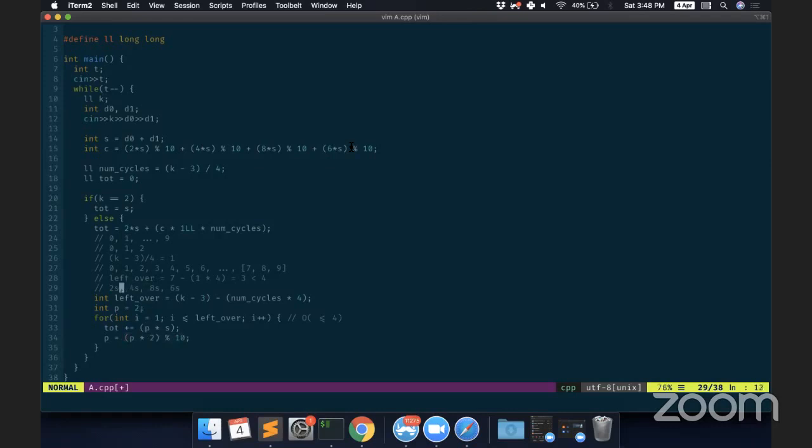So that's why we get 2s first, then 4s, then next time we'll get 8s. And the last time we'll get 16s, but technically it's under modulo 10, so we'll get 6. That's why p will be 6 the last time, and we'll add 6s. Okay, is this portion clear? Once we get this, we can just test.